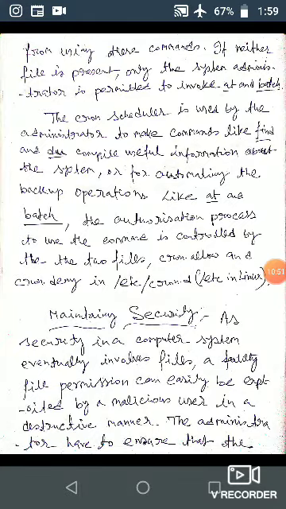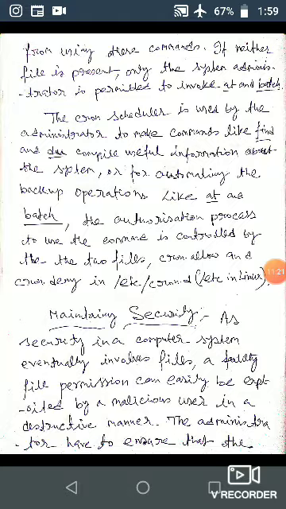The cron scheduler is actually used by the administrator to run commands like find and du to compile useful information about the system, or for automating backup operations. So cron is also a very important scheduler.